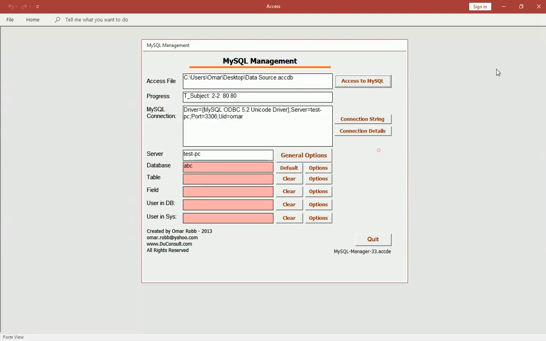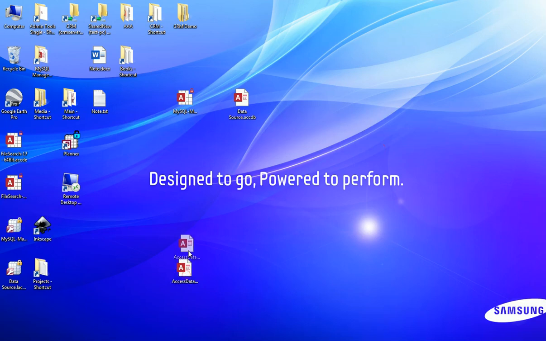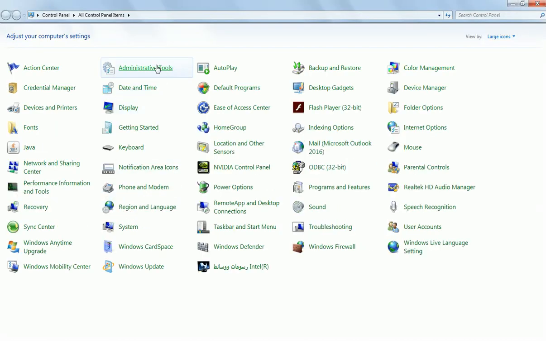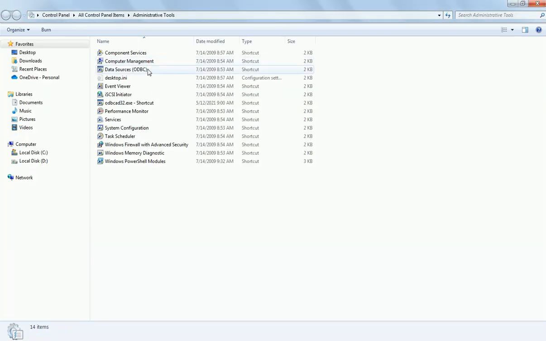Now, suppose this file, we send it to Peter. So Peter in his computer needs to access the file, and therefore Peter needs to create his own ODBC pointer. And he will do that by going to the control panel, administrative tools, data sources, object database connectivity.